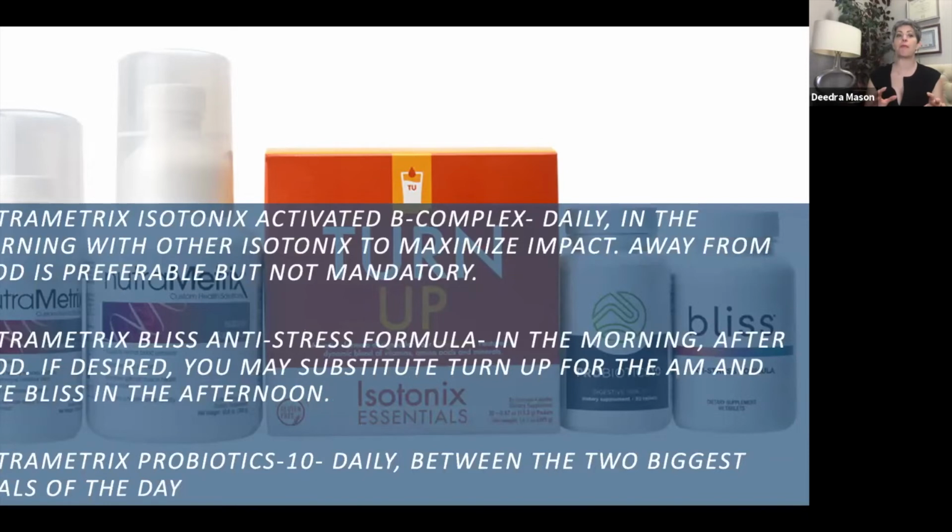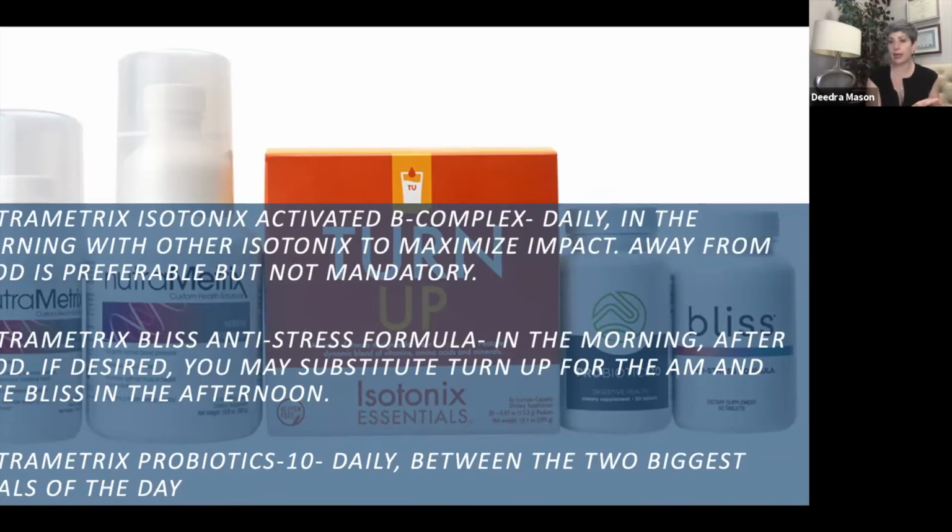We want you to think about different ways to take the products as well, because when we think about taking 5 different products, you want to make sure that you're giving a regimen that someone can follow. Now, the first question that I always get asked is, can I take it all together? You absolutely can. Many things do not have an immediate onset, save for things like Turn Up, which was developed for quick onset.